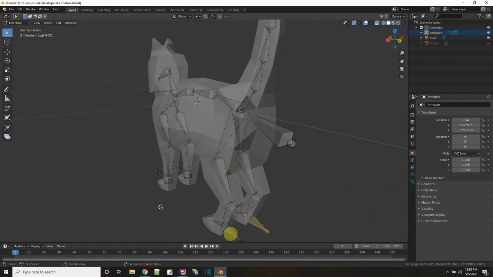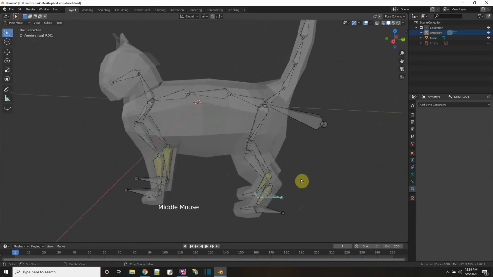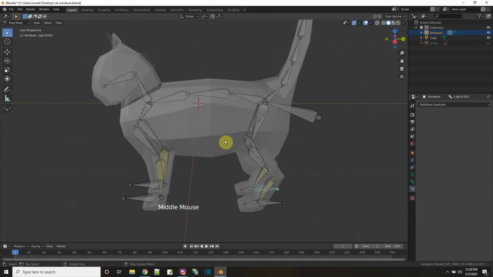Oopsie, why isn't it connected? This one, because I'm not in pose mode, sorry. Go back to pose mode, pick the other foot, and you can see that it has IK. I don't have to do it twice. And that's the cool thing about Symmetrize. And there, I just added the bones. So, ready for the next step will be put some animations on there. And there's some tricks with that too, where you don't have to do the work on both sides. Later.